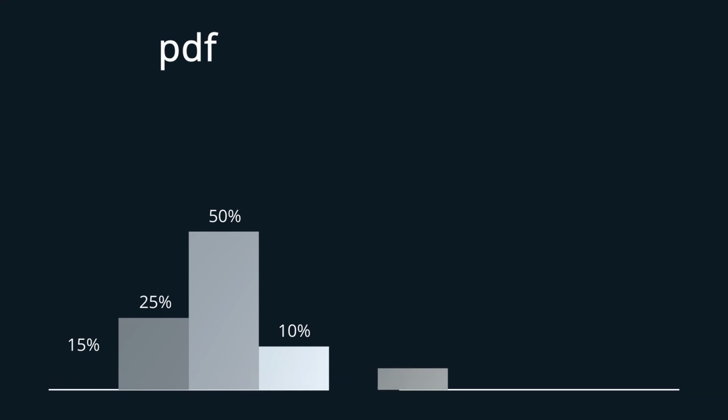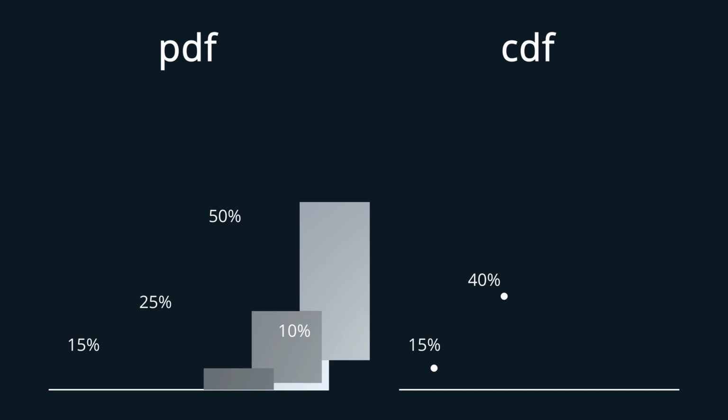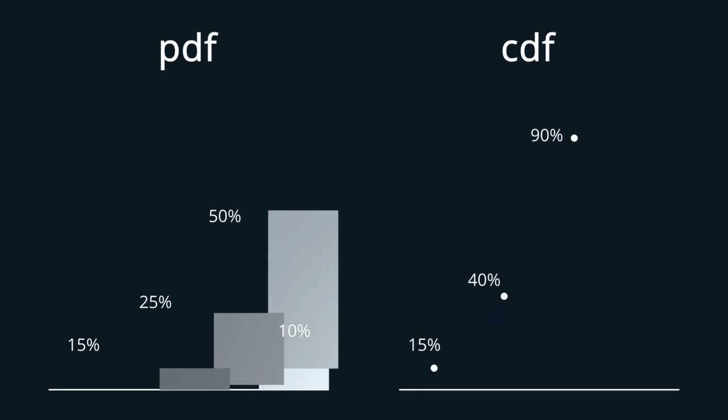Here we see a small histogram with only 4 bins. Each bin describes how many pixels there are in the image with that exact shade of gray. However, this can also be described in percentages. So here 50% of the pixels in this image are in the third bin of the histogram. This histogram with percentages is also called a probability mass function, PMF. But in this video, I will use the term for the continuous version instead, called a PDF. The cumulative distribution function, also known as a CDF, can be created from the PDF by summing up the percentages as I show here in the animation. We need both of these to understand the histogram equalization algorithm.